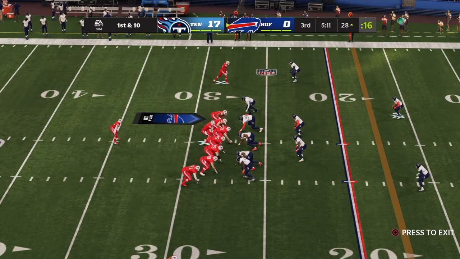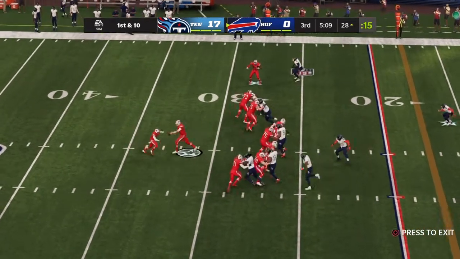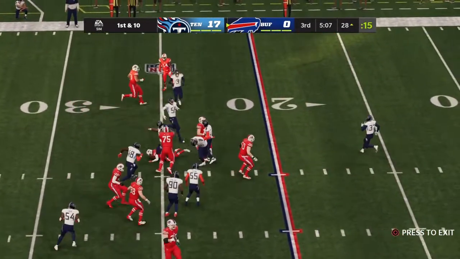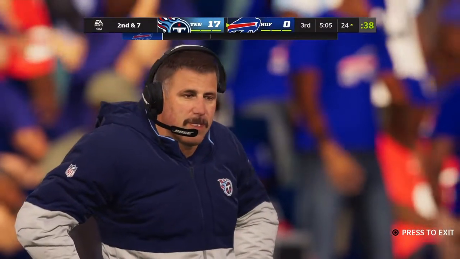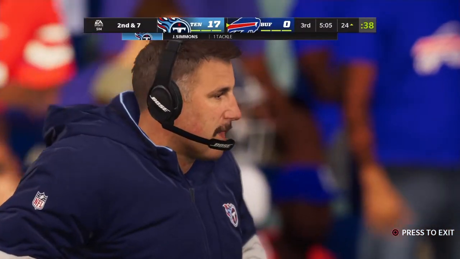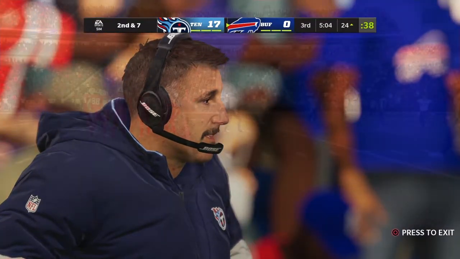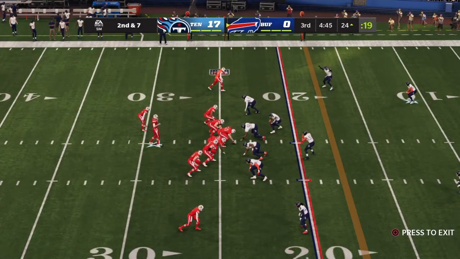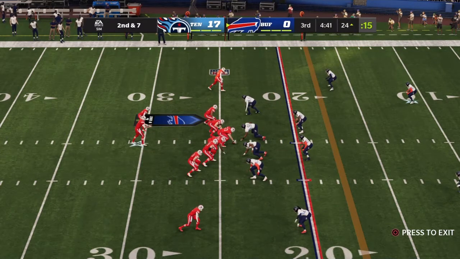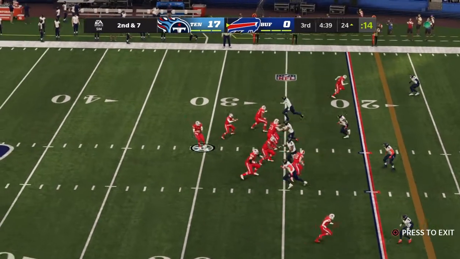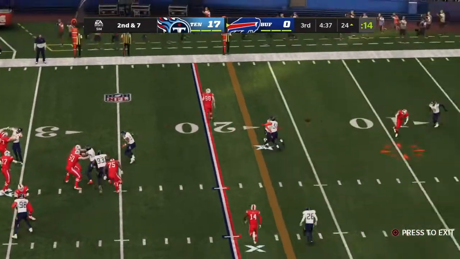1st and 10. On first down, Singletary, and he's going to take this ahead for right around 3 yards, but no more than that. 2nd down. Well, they certainly have been able to get him going and establish the run, so I think it's time to abandon that plan and start chucking it all over the park. And you know who's excited about that? The defensive front. They got a chance to pin their ears back and get after him now.